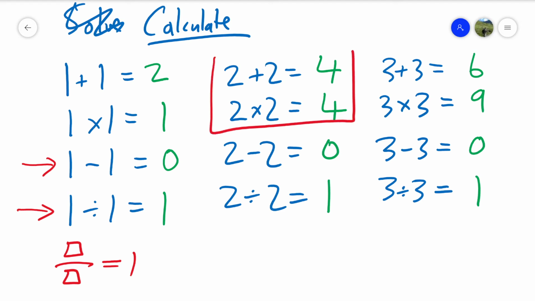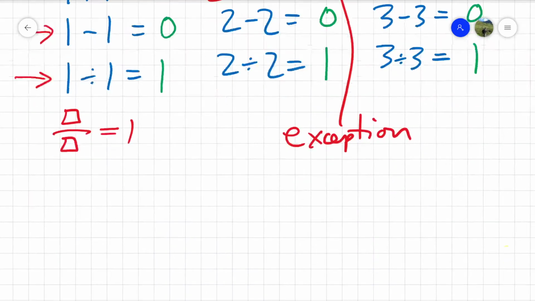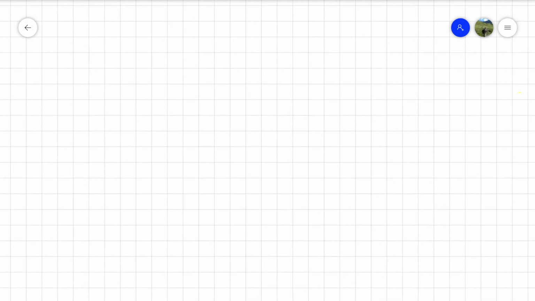Notice, just want to make a little observation here, this is an exception. Normally, if you add a number to itself, or times it by itself, you end up with 2 different numbers. In the case of 2, you get the same number. This is very important because just beware when you're doing math, sometimes you think, oh, I've spotted a pattern. But if you were using the number 2, it's a good chance it wasn't a pattern. It was just a coincidence because the number 2 is really weird.